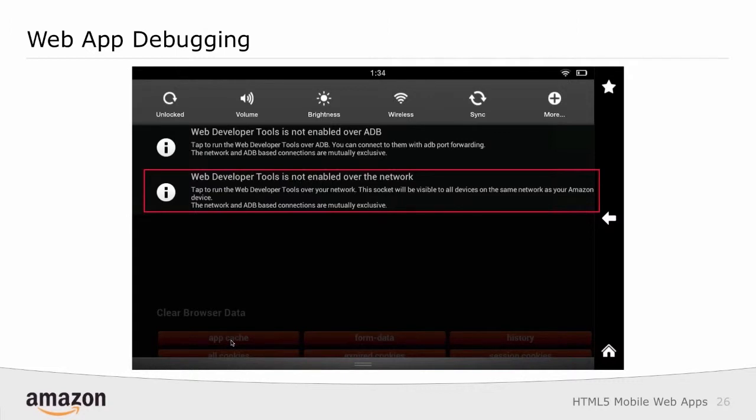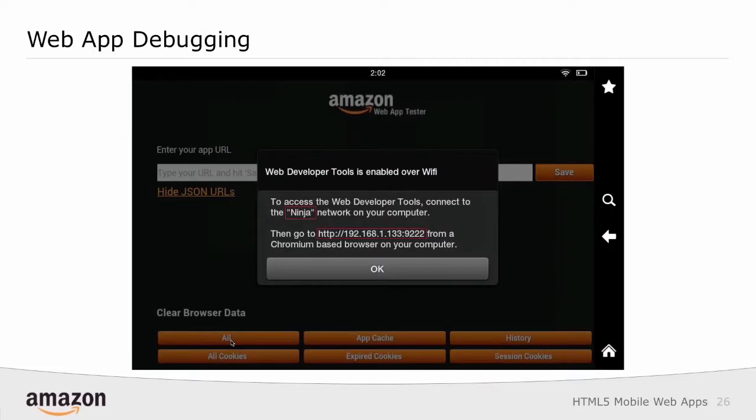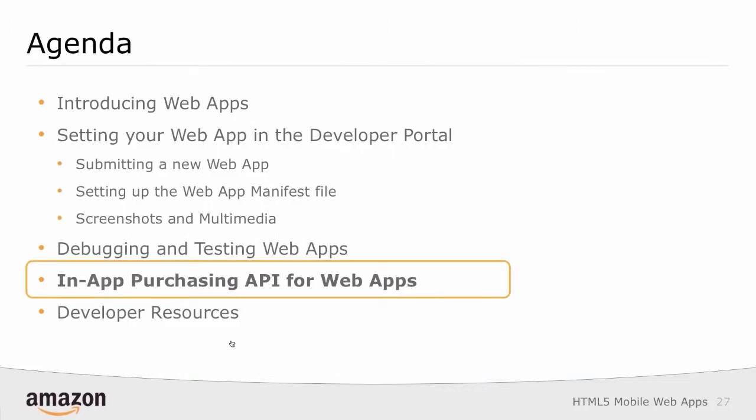So what will happen is when we're running our tool, and in a second I'll show you this on the actual device, I have the option of doing it over a USB cable. So I'm going to swipe from the top to get the quick menu when I'm using the web app tester tool, and I can select both network or ADB, which is USB. Once I've done that, the web app tester tool will give me a URL on my own local browser that I can go ahead and connect with the dev tools to that running app. So let me go ahead and show you what that looks like.